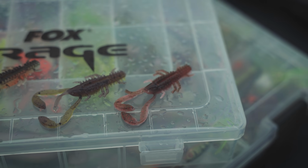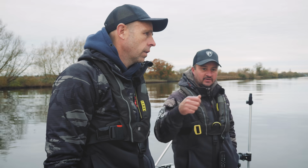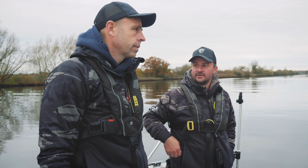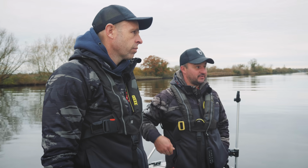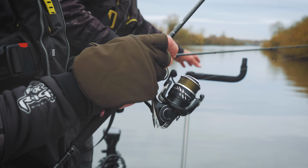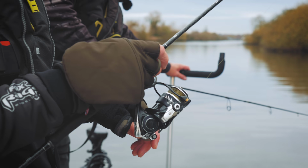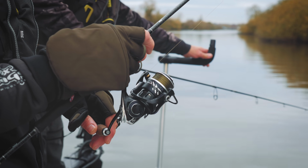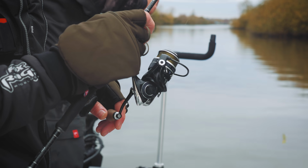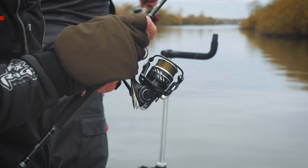Really? Because we're fishing so slow on the bottom. Yeah. To present a paddle tail like that would be really difficult, and I might do it just to prove a point. I know you ate it. You ate it, but I really like the finesse side of a drop shot. Yeah. Well, the drop shot. That's the one thing I wanted to do more today, because I've really not got a lot of experience there. But just like working those creature baits super slow, like almost can't work them slow enough. I like that. Do you know what I mean?